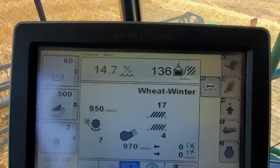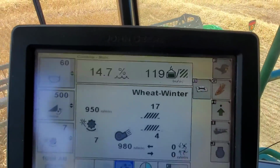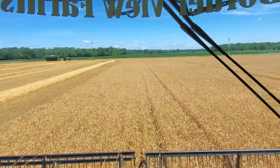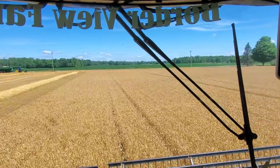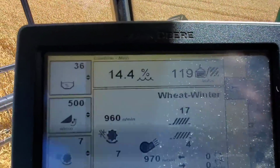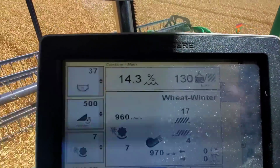See, told ya. We told you we had some good stuff. There is some fantastic wheat in this field. I'm shocked.